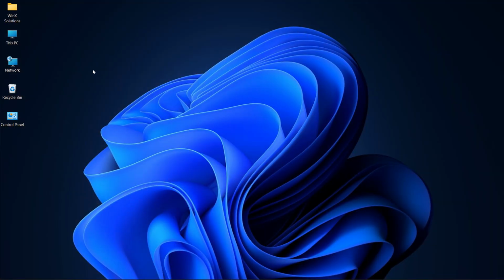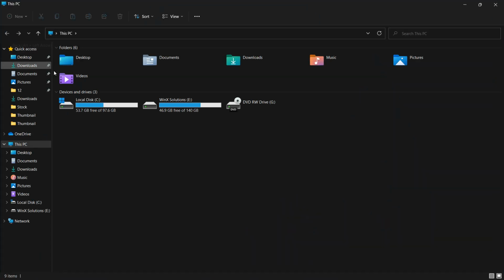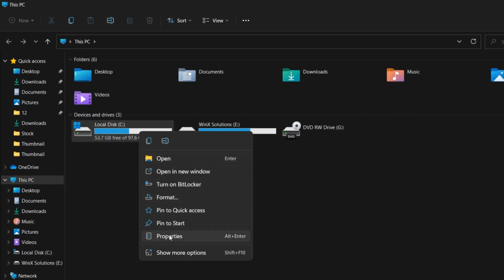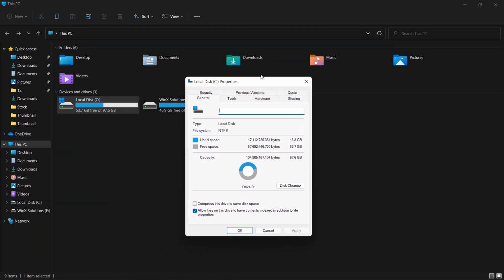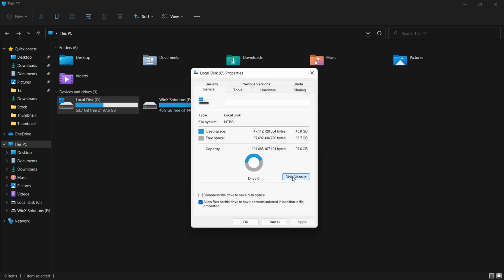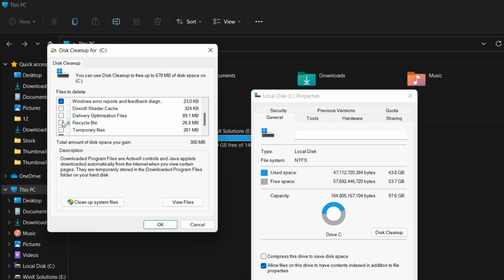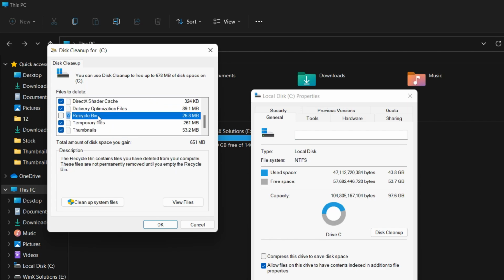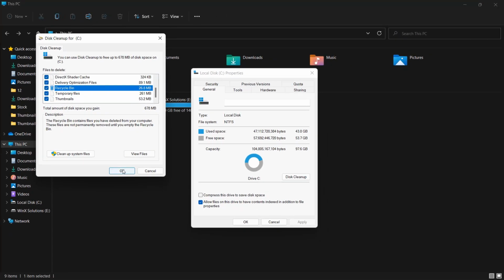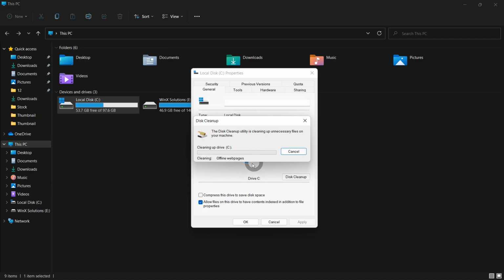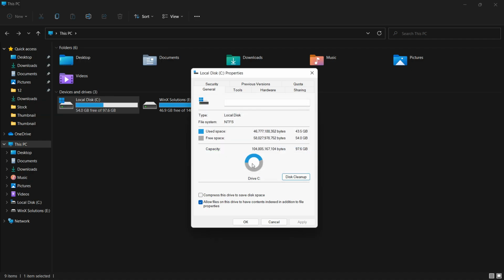To clean up temporary files, open My Computer now. Right-click on the disk with the Windows icon and then on Properties. It will take you to the Disk Properties panel. Here, click on Disk Cleanup, and a new menu will pop up like this. Here, select all the files, one by one. Just make sure your recycle bin doesn't have any important files, or you can deselect it. Finally, click on OK, and then hit Delete Files. This will remove all the unnecessary files from your system disk.